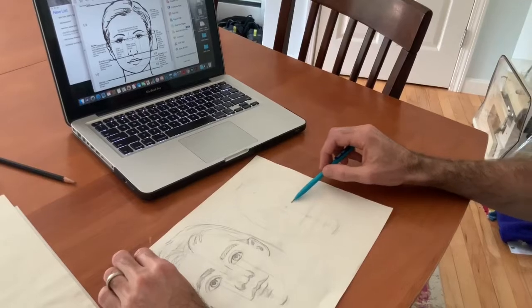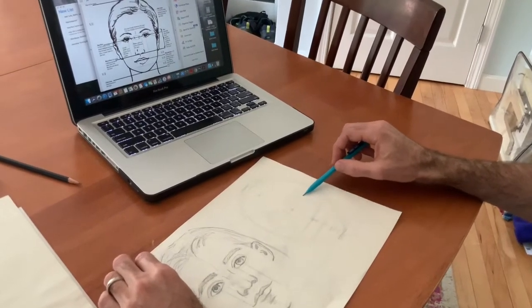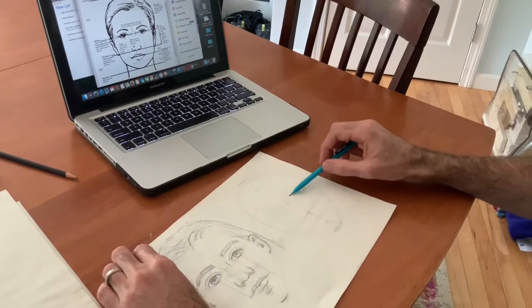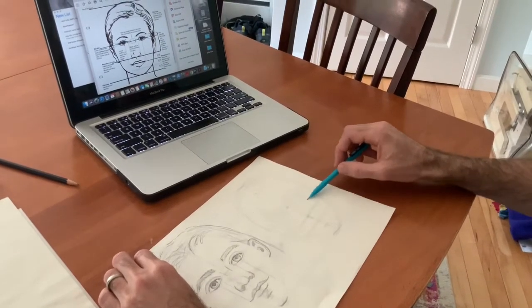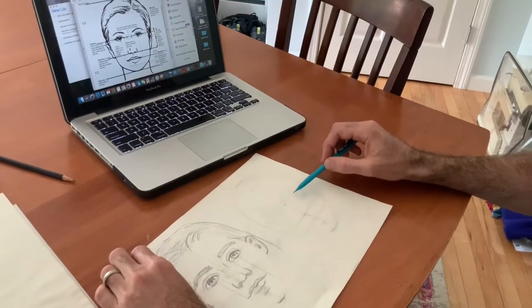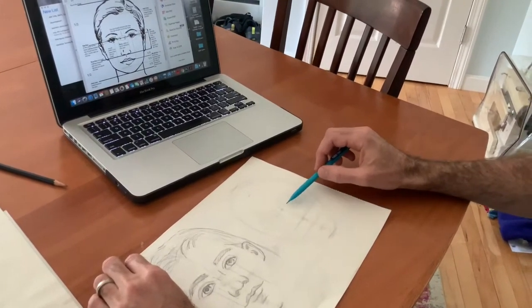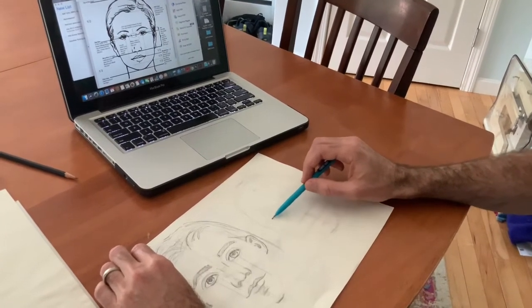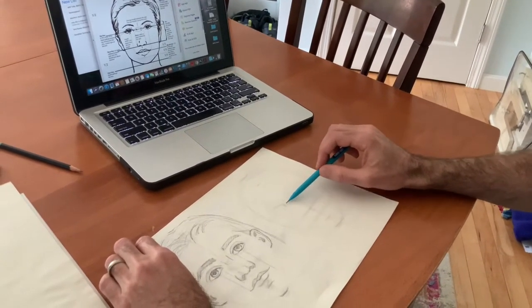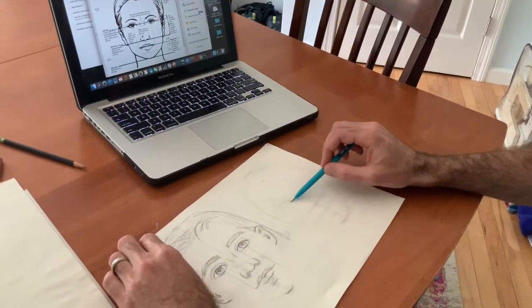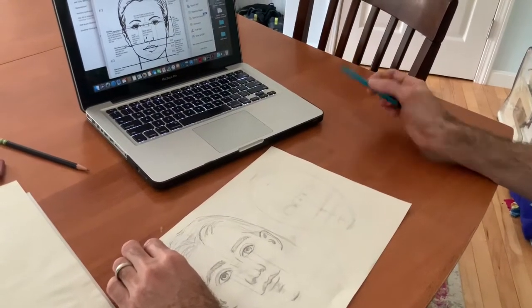I'm going to sketch in lightly an oval for the eyes. They're going to be smaller. They're going to sit within the size of this shape. Sometimes people draw eyes too big, sometimes too small. You should be able to fit an eye between the eyes to give you an idea of spacing the eyes. So that's where the eyes are going to go. Just a light shape drawn there.